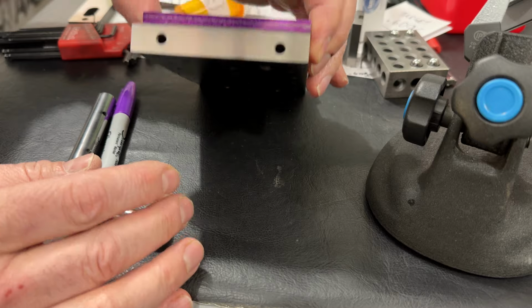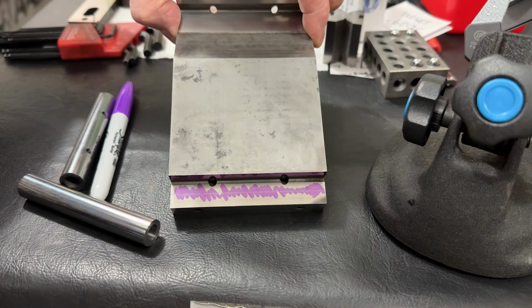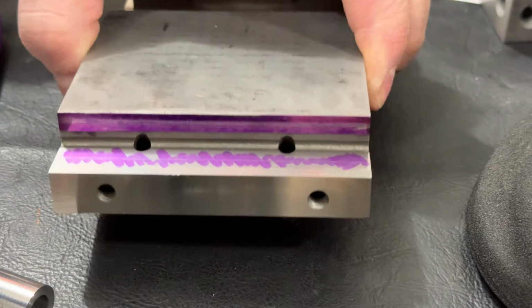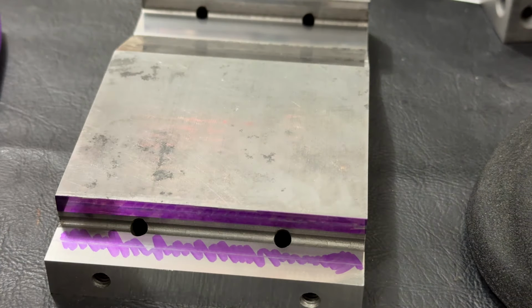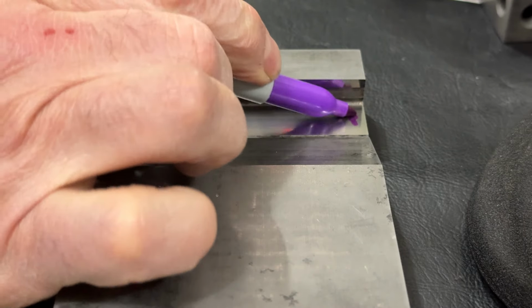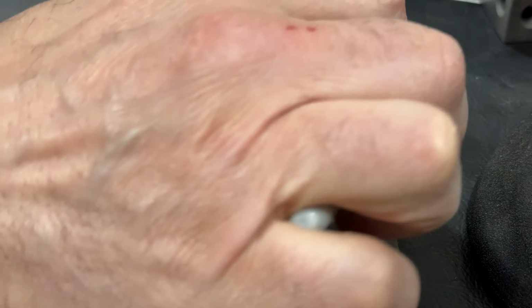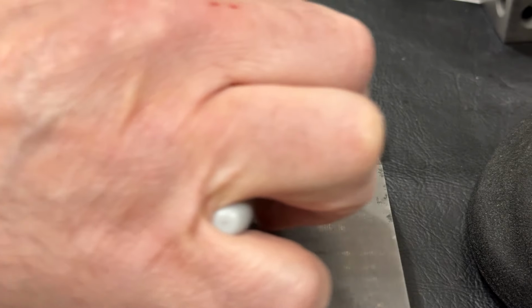Then look for the contact line in the purple Sharpie. And the first one was pretty obvious. There's a line right down the middle there. Okay, that's good. It looks good. And then there's a line on the vertical wall, and that also looks good. So now let's go do the other side with the other roll and make sure we have contact there. This is also further confirming that we don't have a banana, because if we had a banana, we would see some inconsistency in those marks, and we would possibly feel some rocking in the rolls. Then you'd have rock and roll.